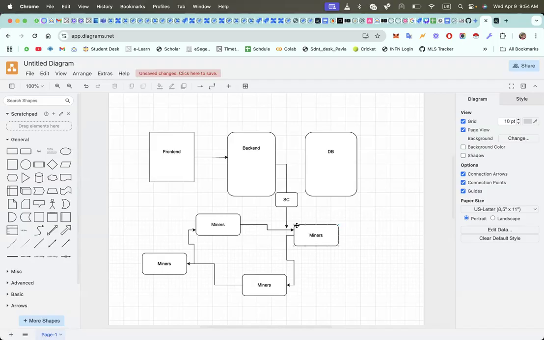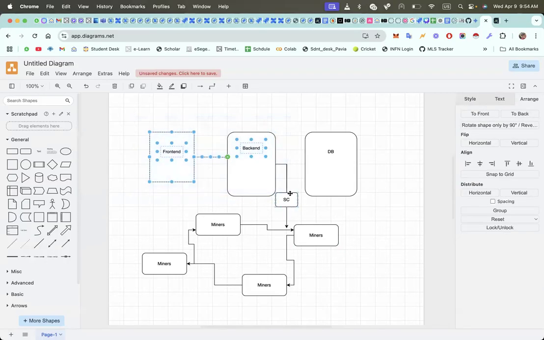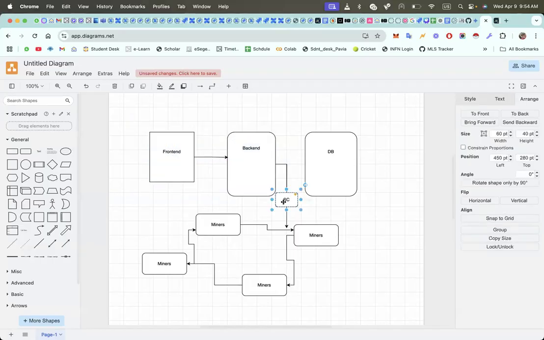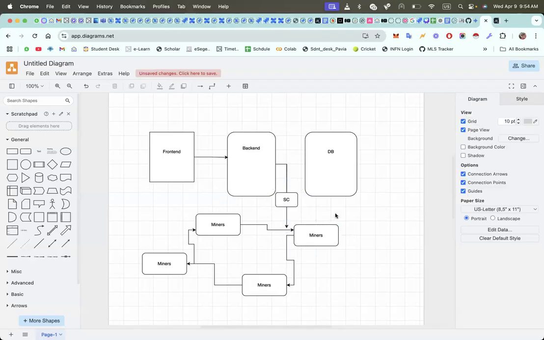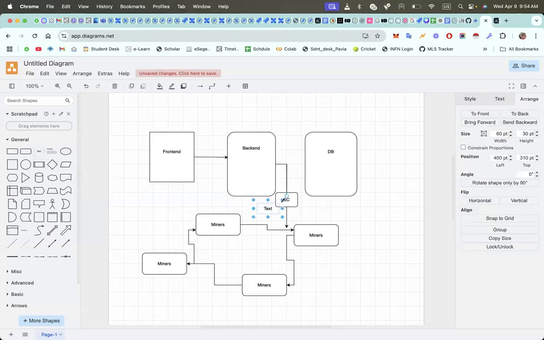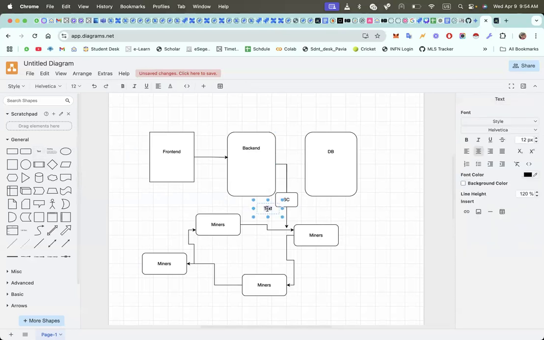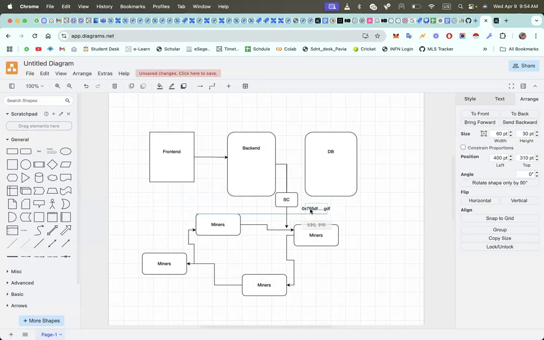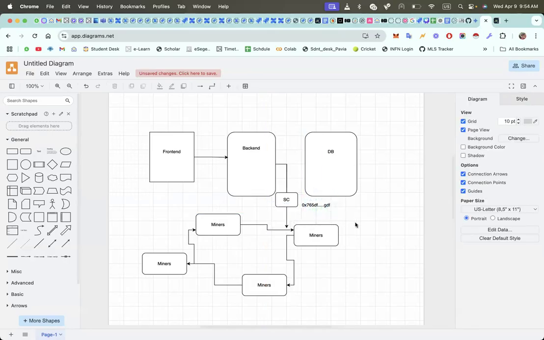Now, coming back to the contract. How will we identify the contract? The front end application will create the smart contract and deploy it on the blockchain. As soon as it deploys, our blockchain will give you something like this number.